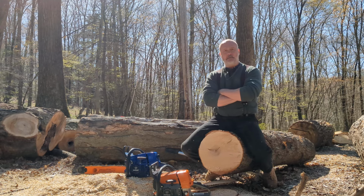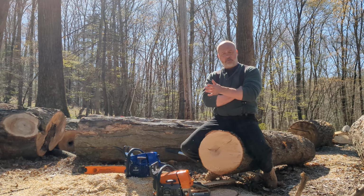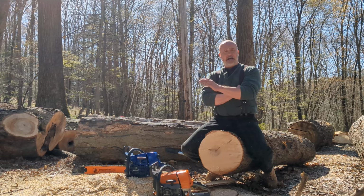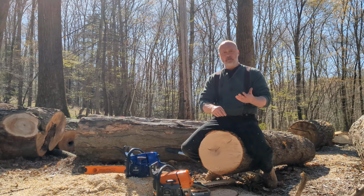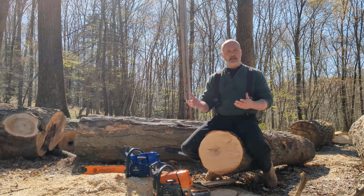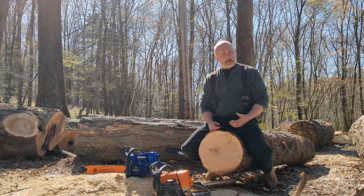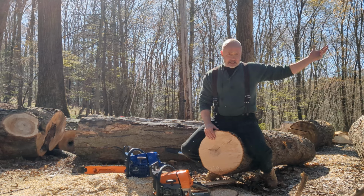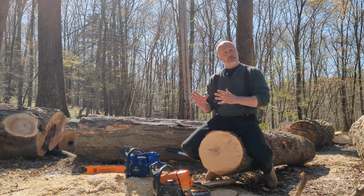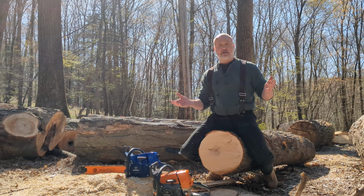It'll get you chasing what you think might be a timing issue or a coil issue. And what I've really narrowed it down to is the carb, that HLIC carb on there. I love HLIC carbs on a 44 or a 66. I'll take an HLIC carb as quick as I'll take a Walbro carb. I have them both on the shelf, and in building a saw for myself, if I grab the HLIC, it's the HLIC. I don't fight to get the Walbro, because in those two models, those HLIC carbs run just as good as any of the Walbros I've ever had.